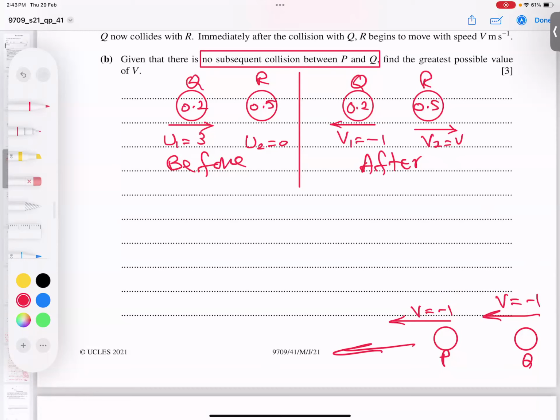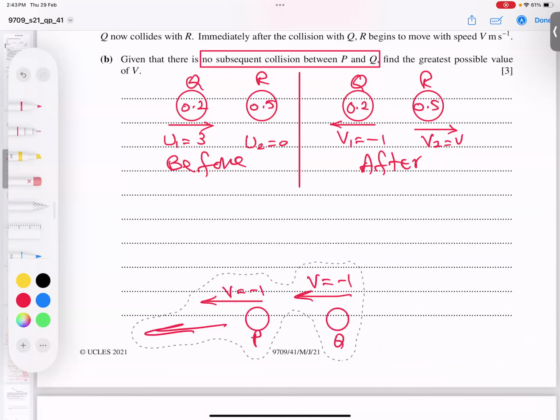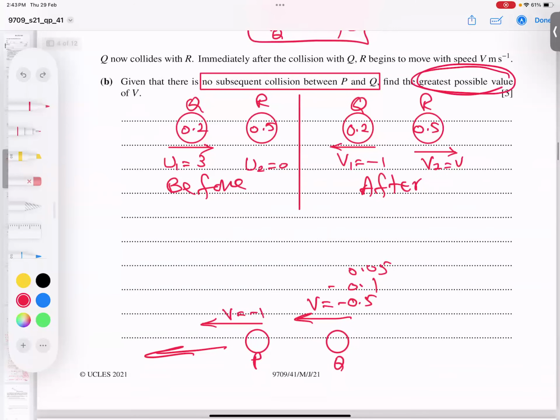Now you can say, sir, why can't we take less than -1? For example, why can't we take this velocity? I give examples: -0.5, -0.1, -0.01. Why not, sir? We can take all these values, but he said find the greatest possible value of the V, and that is only possible when the returning velocity is the highest. The returning velocity being highest depends upon this highest velocity. So that is why we can't take a smaller one.